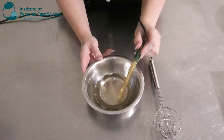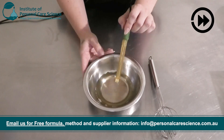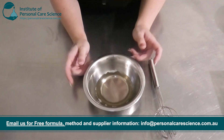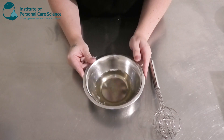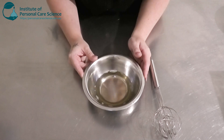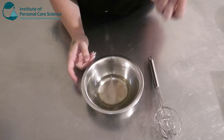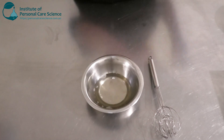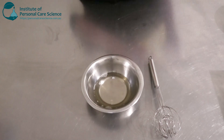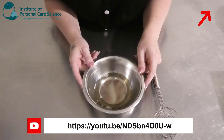Last but not least, we're just going to check and adjust our final pH. Because this is a self-foaming product, we are not going to add a gum or any other rheology modifier into it, and we're not going to add any salt either. We do want it to be pretty liquid in viscosity because it needs to be dispensed through a foaming pump type packaging like this one here. You don't want it to have any viscosity, otherwise it may prevent it from coming through the tube in the packaging.